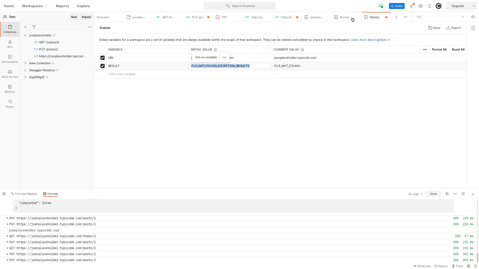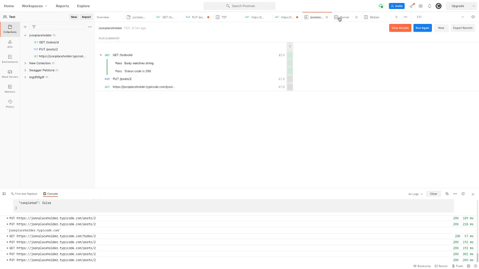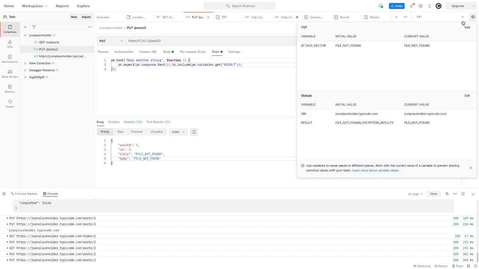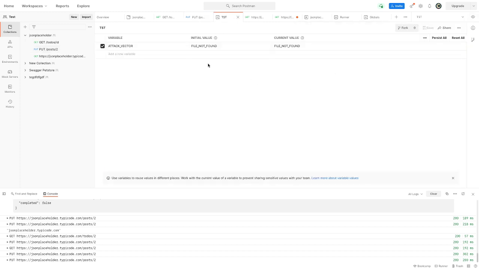And then for my global variables, or at least for the variables that I have in my testing environment, this will be file not found exception for attack vector. At least they'll be different from each other in this case. There we go.